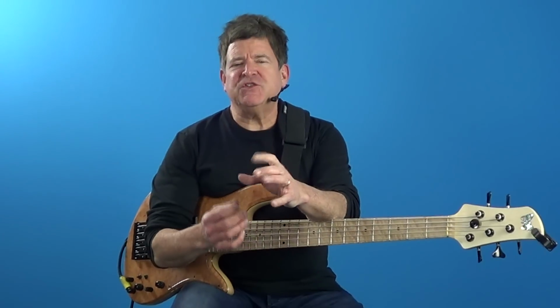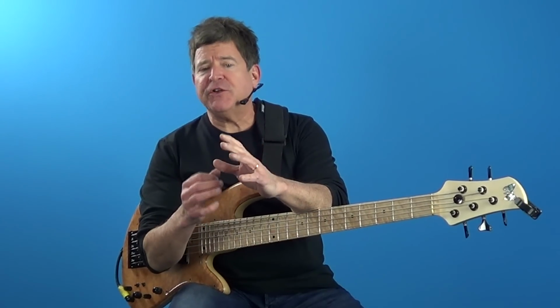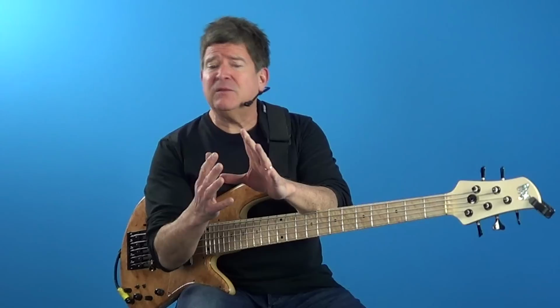Rhythmic displacement is based on having the ability to hear and perform rhythmic patterns starting on different places within the underlying pulse of the music. To understand this, we must know what the rhythmic subdivisions are regarding the style of music that we're playing. In jazz, the rhythmic subdivision is based on the triplet.